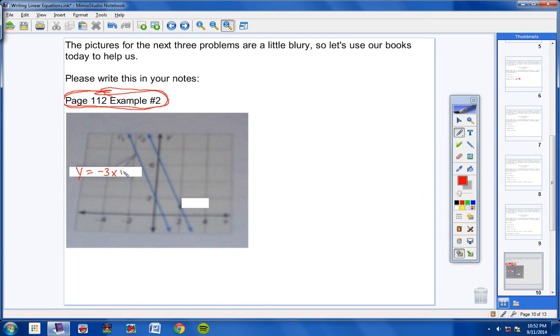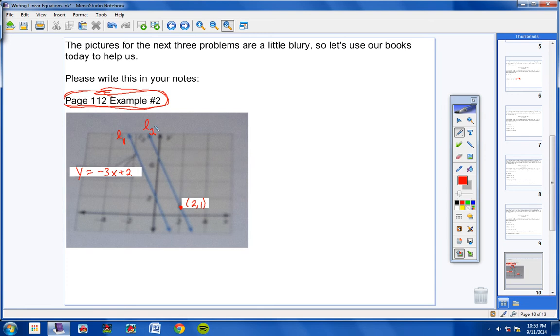Okay, here we go. Let me go ahead and write some stuff on here that'll be easier for you to see. If you'll notice in your book, this was really blurry, so I blotted it out. It's y = -3x + 2. And this point right here, if you'll look in your book, you'll see all this. It's (2, 1). I apologize that the picture is blurry. It's not usually this bad. And this line to the left is line 1, and this line to the right is line 2. You'll see all of this in your book if you'll look.